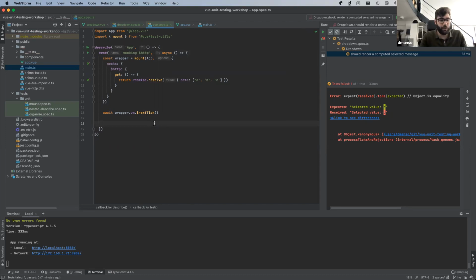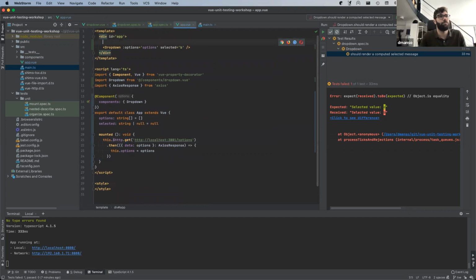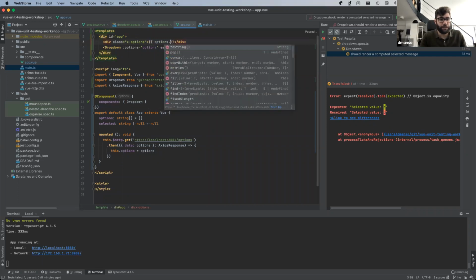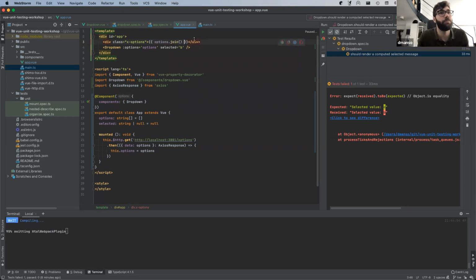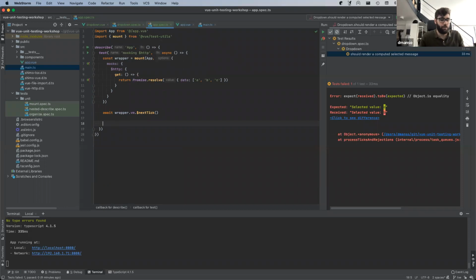And now, how to test it? We can access the instance, but I prefer to just print the options here. For example, the options, and here we can print this, and look for these options, check the test.